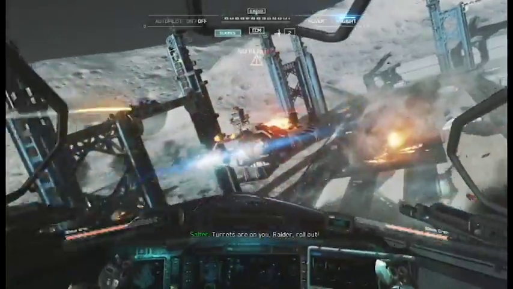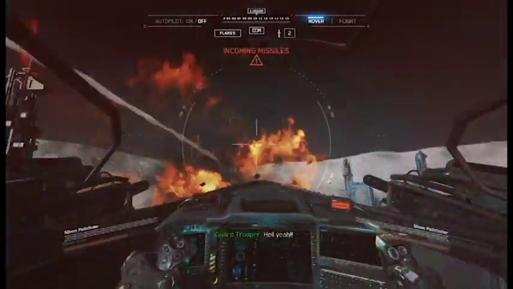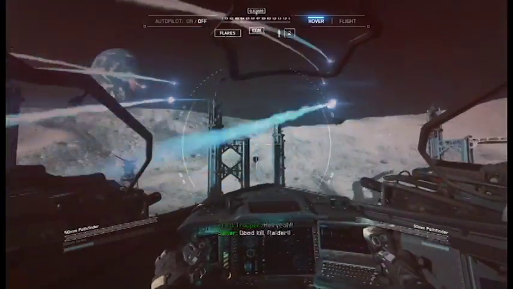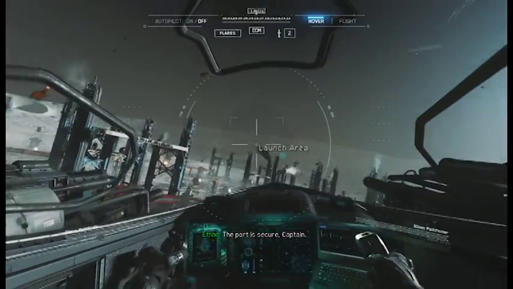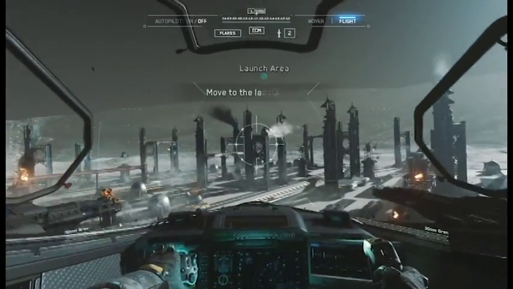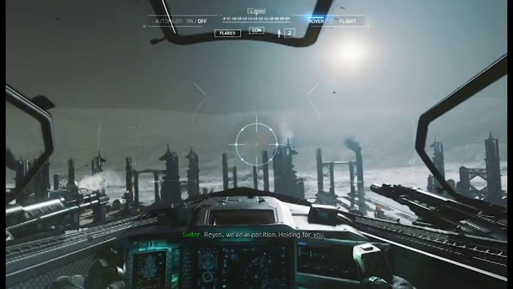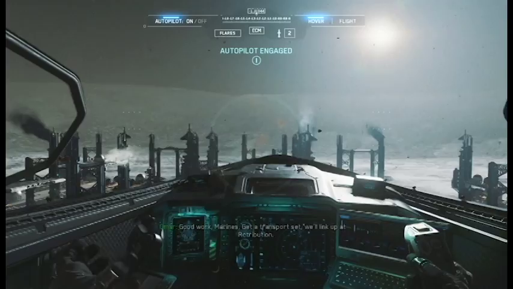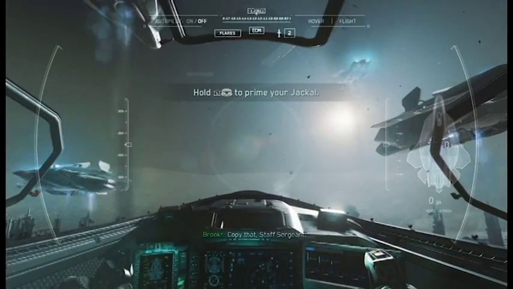Again, that sounds like a Stinger missile. Couldn't even make a new sound clip for it. Whoa! I think we did it. Launch flares, just in case. The port is secure, Captain. Affirmative. Scars, RV for orbital launch. Copy that. Nicely done, guys. We took out every single enemy ship. And I guess we did something good. I guess we kind of won this battle somehow.